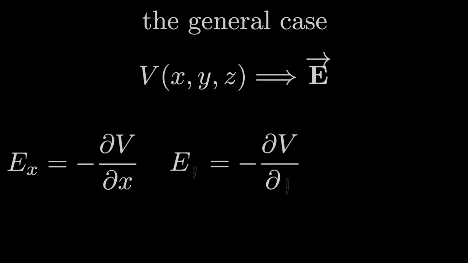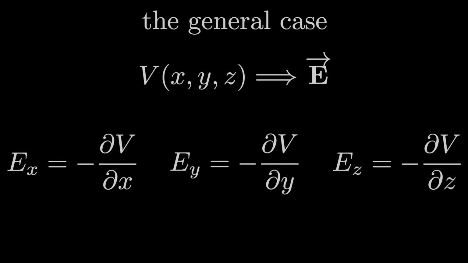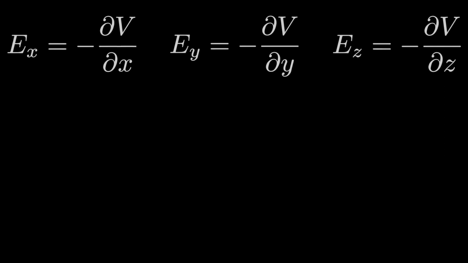the partial derivative with respect to y if you want the component in the y direction, and the partial derivative with respect to z if you want the component of the electric field in the z direction. So what is this partial derivative thingy? It looks like quite a complicated concept, maybe you've never seen it before, but really it's even easier than taking a normal derivative. All you have to do is imagine the other two variables are constants, and then proceed to take a normal derivative that way.